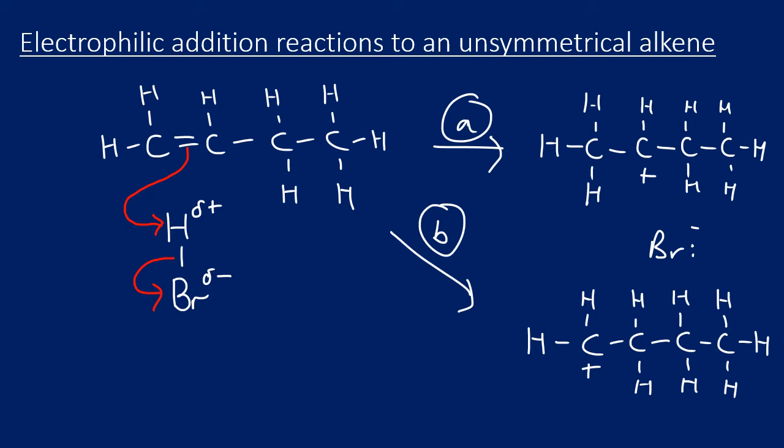So how do we decide? Is it simply a 50-50 mixture, or does it prefer one over the other? Now, the specification did say the major and minor product, so actually in some cases it does favour one over the other, and I can see from what I understand of chemistry that option A is most likely. So option A would be the major product, option B would lead to the minor product, and I'm going to explain that now.